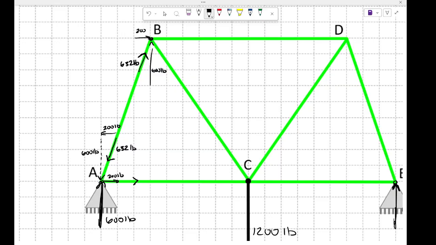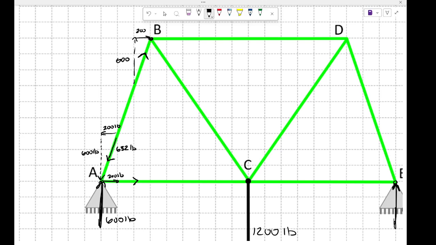Now, what we see here, we actually don't know which way BC acts. Does BC push on that joint, or does BC pull on that joint? Well, if we're getting an upward push from AB, then something has to be pulling down to balance that, right? So I'm going to draw this a little bit cleaner so you can see, right? If I take this force member that's acting up and to the right, we know that we have 600 pounds acting up. Well, something's got to act down.